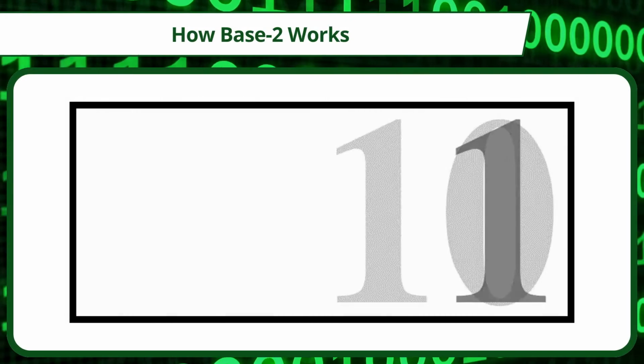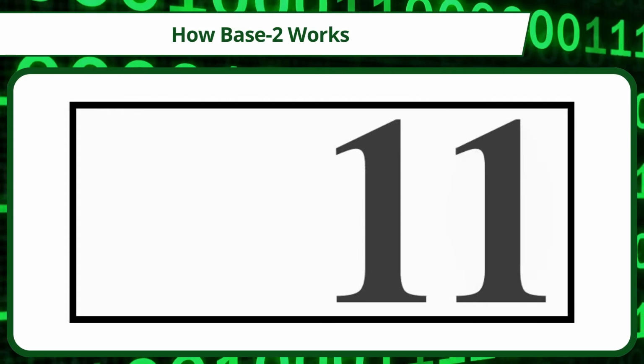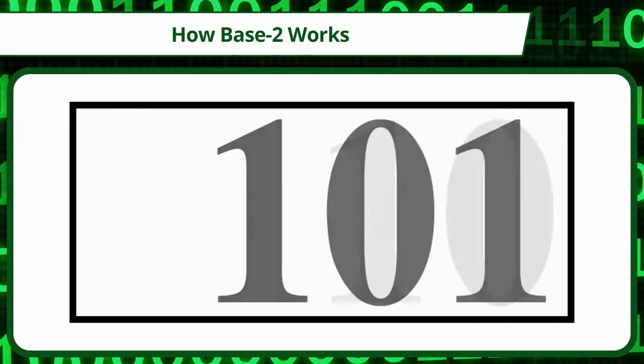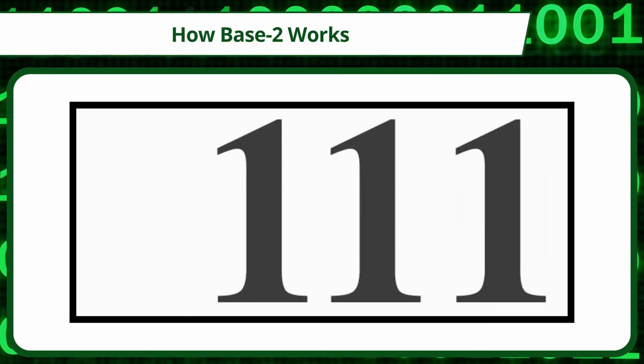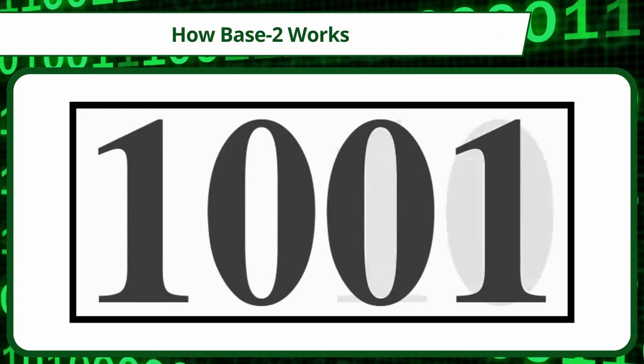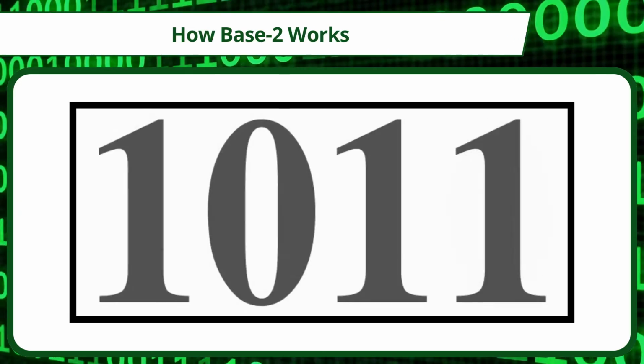This frequent rollover is the biggest difference between binary and decimal. In decimal, you go all the way from 0 to 9 before you need a new column. In binary, you get only to 1 before you have to start a new place. Each time you run out of digits, you add another column to the left and the place value doubles.